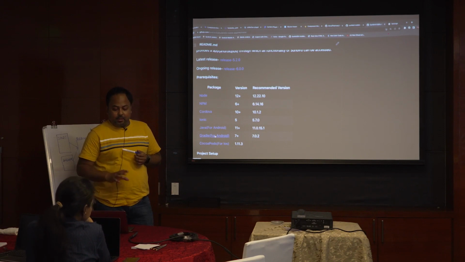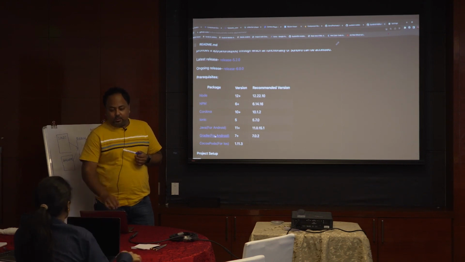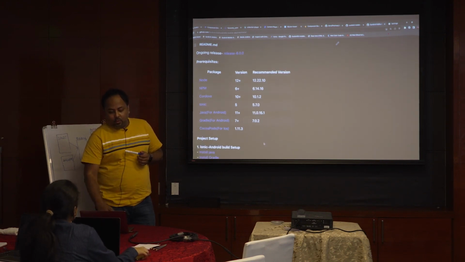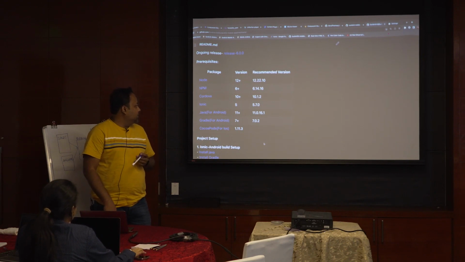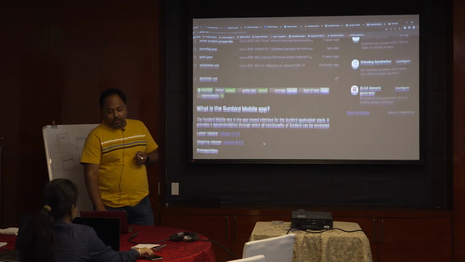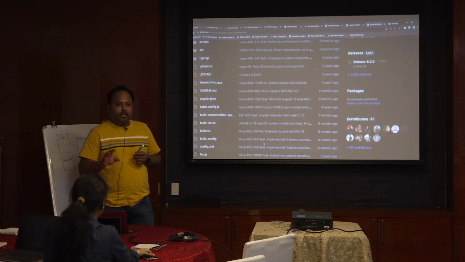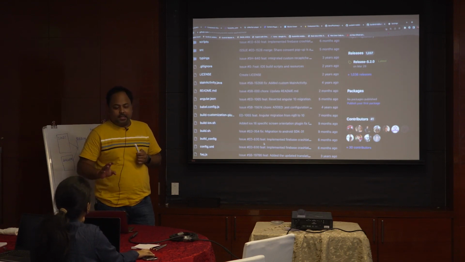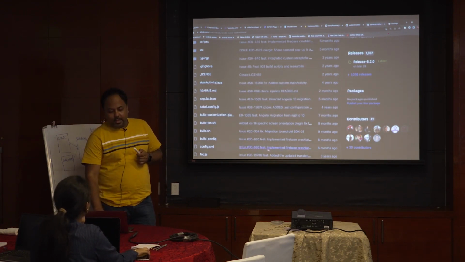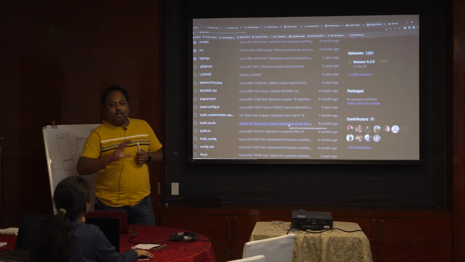Specific versions are mentioned, and those versions should be installed properly so that it works smoothly. CocoaPods is for the iOS application. The single code base generates both the iOS and Android apps. There are no two separate repos. Only the build script will change.